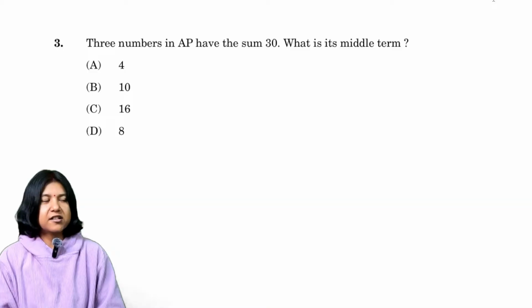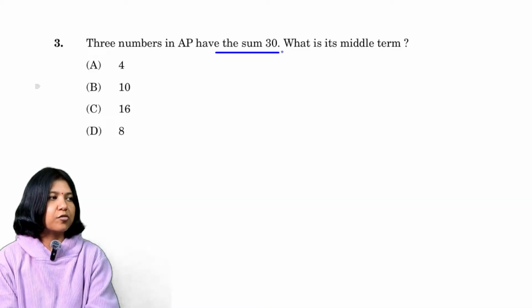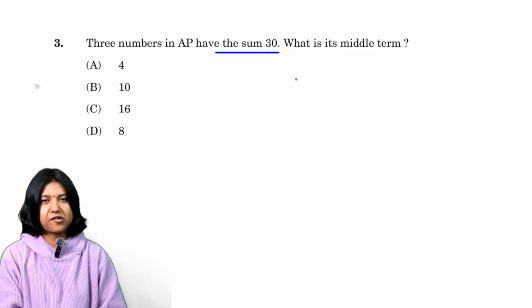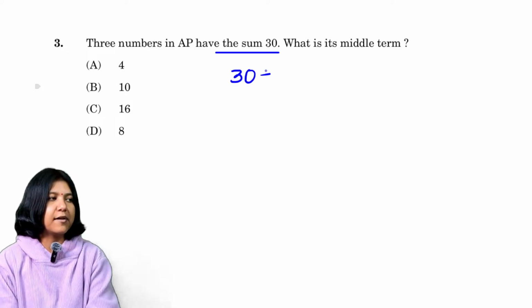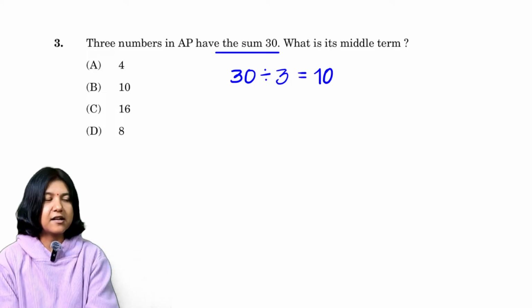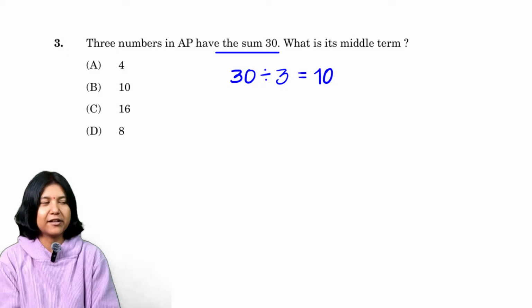The shortcut is to take the sum. It's the sum of 3 numbers. So 3 is an odd number. This shortcut works only for odd numbers, okay? The shortcut tells you to take the sum and just divide it by 3 because it's the sum of 3 values. So 30 divided by 3, the answer is 10. Now the answer is 10. But obviously knowing the shortcut is not okay. You need to know why this shortcut works, okay?